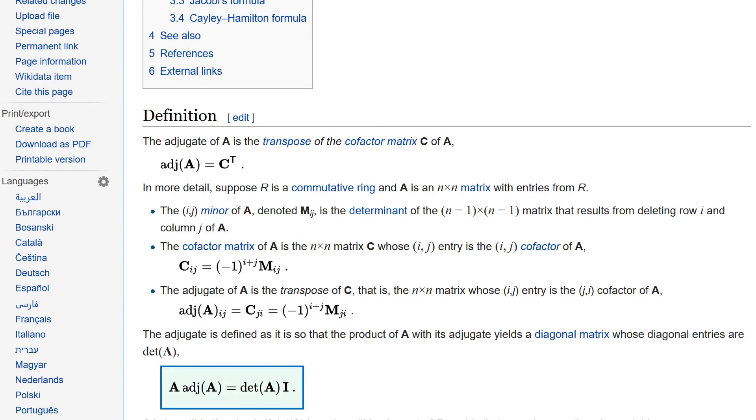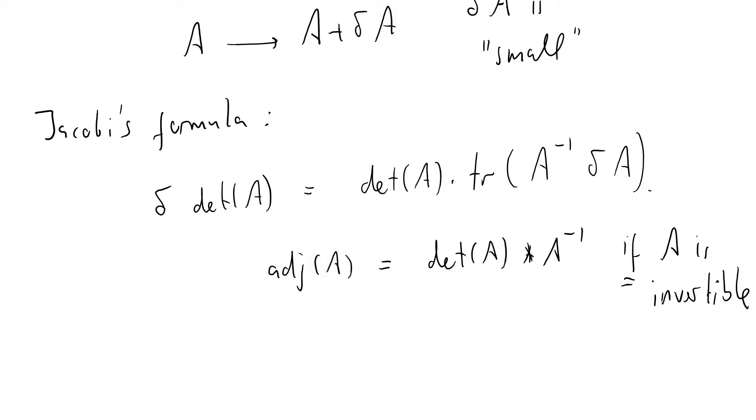If it's not invertible, the adjugate is still defined, it's just defined in terms of cofactors and a whole bunch of other stuff. In fact, why not have a look at it? It says here, oh look, it says adjugate. Adjugate of A, here it is. Let's give it a minute. Adjugate matrix, a whole bunch of stuff. It's one of these things that you kind of read about once when you study linear algebra and then you think, right, well never again. Look here, so the, yeah, it's there. Just minimise that.